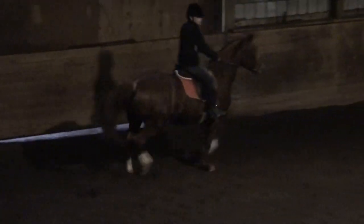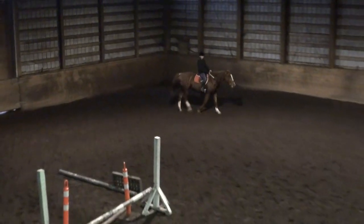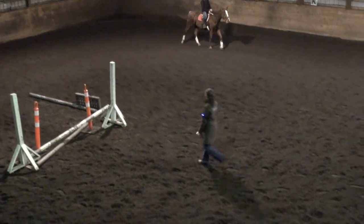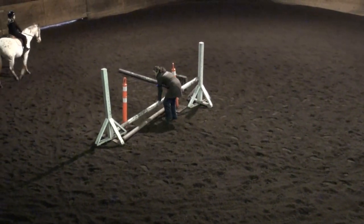Good job, Leo. Nice pat for her. We're gonna do our pattern one more time and then she is done, because she's jumped a lot of jumps today. She's been a very good girl. She's trying hard.